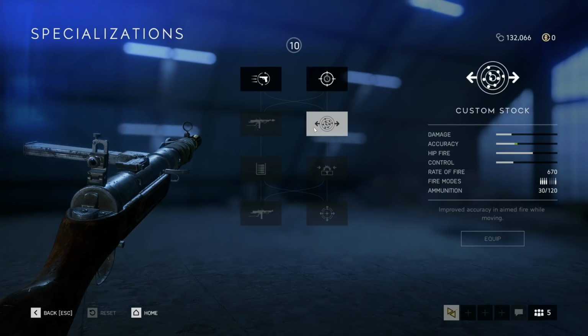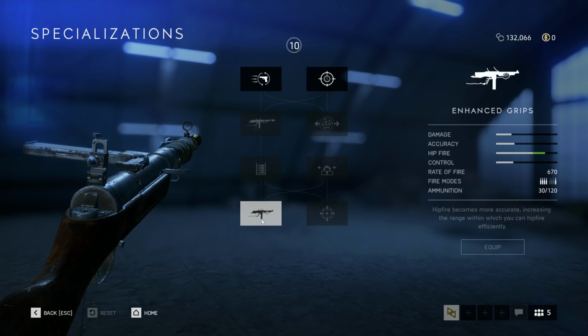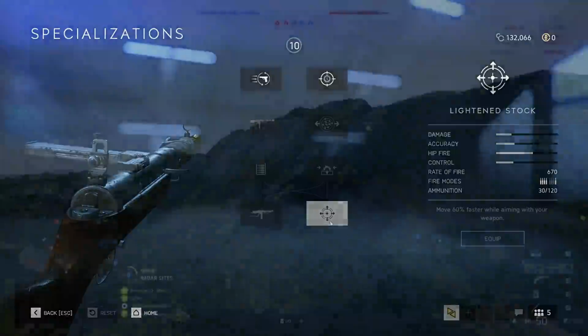Then if you go down the right hand side, you get the custom stock, improving your accuracy while aiming down sight and moving simultaneously, followed by the ported barrel, giving you a decrease to the horizontal recoil of this weapon. Then your last choice is between the enhanced grip, giving you more accurate hipfire, and the lightened stock, giving you 60% faster movement while aiming down sight.